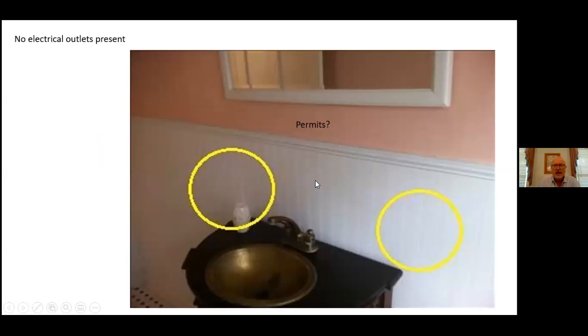Also, it's really important about building permits. When you're doing the renovations, were permits taken when the reno was done? So here we're looking at a home that perhaps had an overhead light above a medicine cabinet back in the 50s, and it had a little 2-prong plug-in for an electric razor or a hair dryer back in the day, before they became 3-prong required units. And they didn't put in an electrical outlet, which is required in the bathroom, and certainly an electrical outlet in the form of a GFCI.